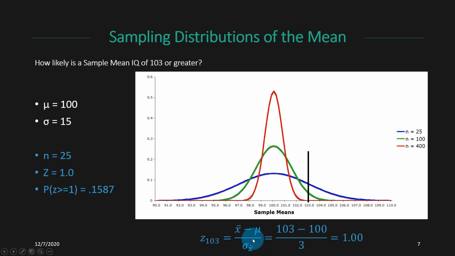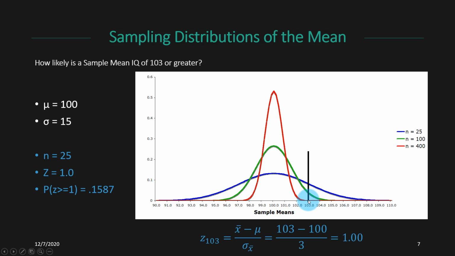But the standard error is really just a type of standard deviation, right? But the key thing here is we want to know about a sample mean relative to the population mean, so we use the standard deviation of sample means. If we wanted this to just be scores, right, what's the probability of getting a person with an IQ of 103, we would just use the population values. But here we're asking about a sample, so we're going to use that standard error in the denominator, and that works out to be a z-score of 1.